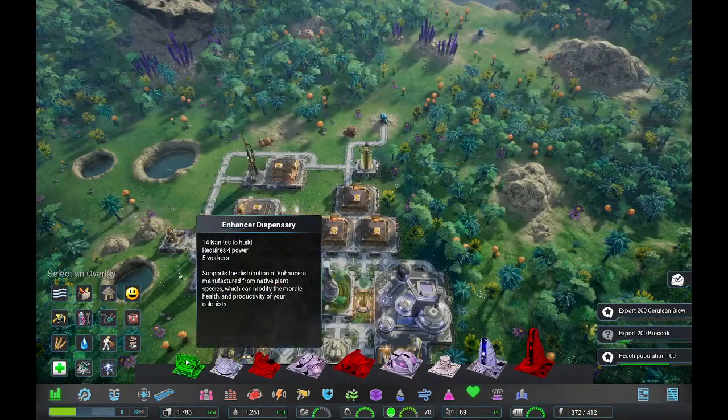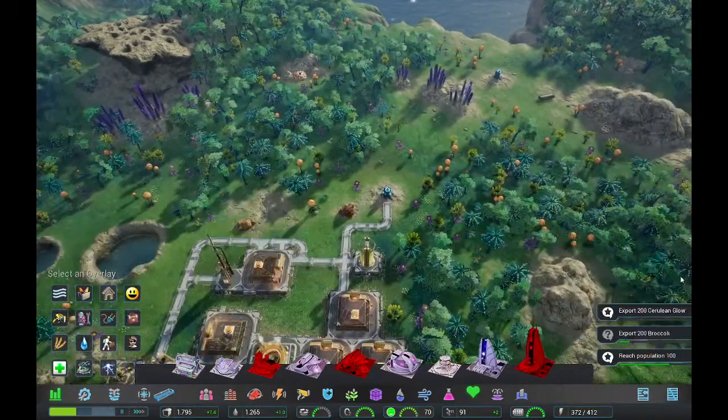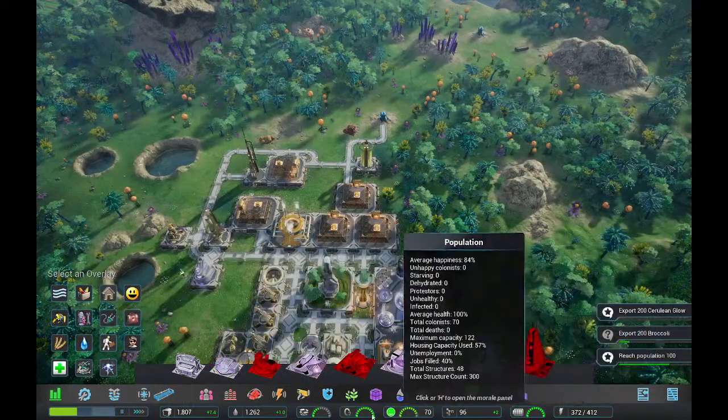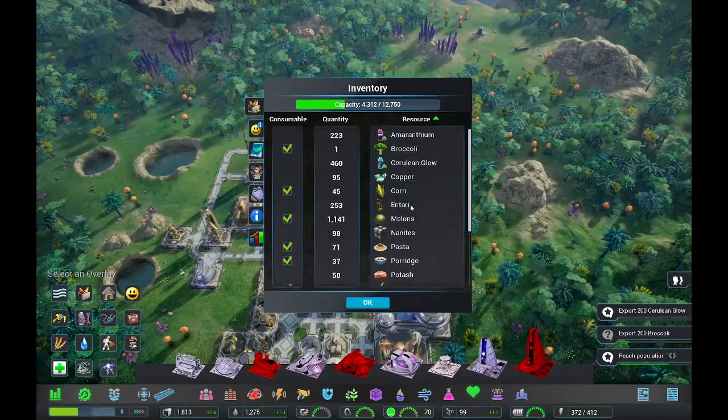Food, it's pretty good. Oh, no, enhanceries. Yeah, because you're just enhancing. That will sell the glow once we produce enough of it. Speaking about enough of it. How much do we have?